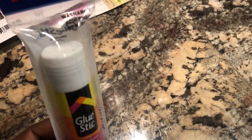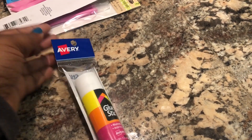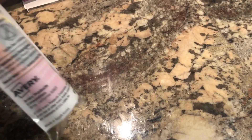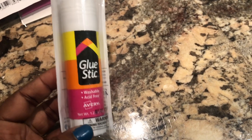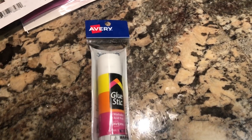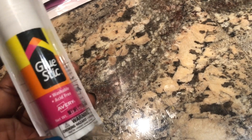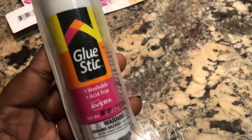This glue stick right here is another great find — the brand Avery. If you know about Avery, it is a branded item. This glue stick was not in every single Dollar Tree because they always have the off-brand one. I saw the same glue stick from Walmart and Amazon and it was like $3 or $4. But at Dollar Tree they had it for $1. I use this in my craft — gluing craft papers. It's good quality, it does stick items together, and for $1 you get a big one that's washable, acid-free, and non-toxic.